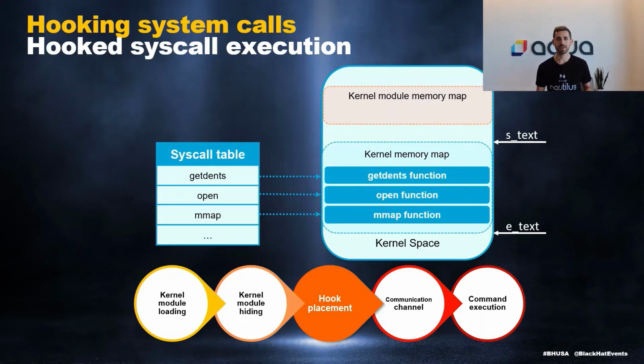However, if an attacker puts a hook on the syscall table, it will override the entry and put a pointer to its own implementation. This implementation will be part of its kernel rootkit, so this function will be inside the kernel module allocation section. It means that if we iterate over all the syscall table entries, we can find for each entry if it's hooked or not by the place that the implementation resides in.